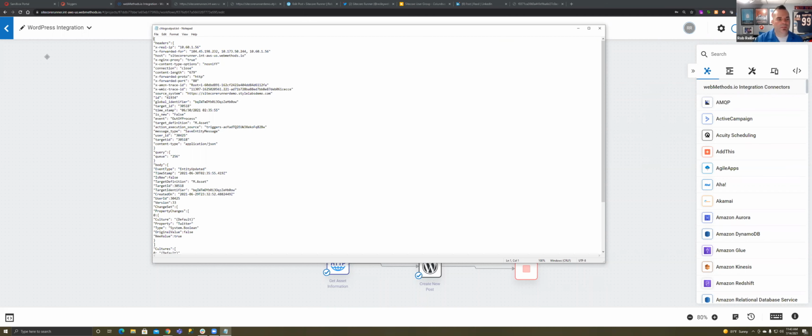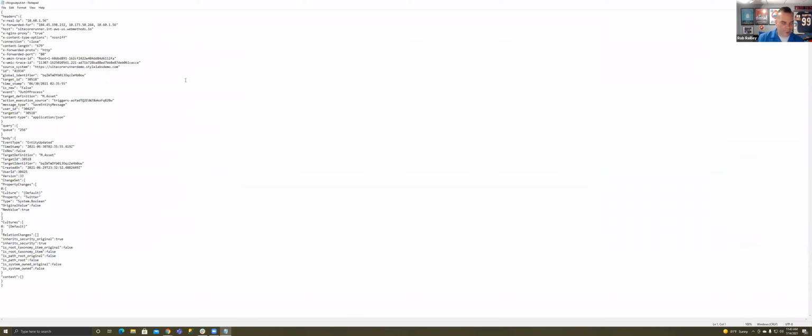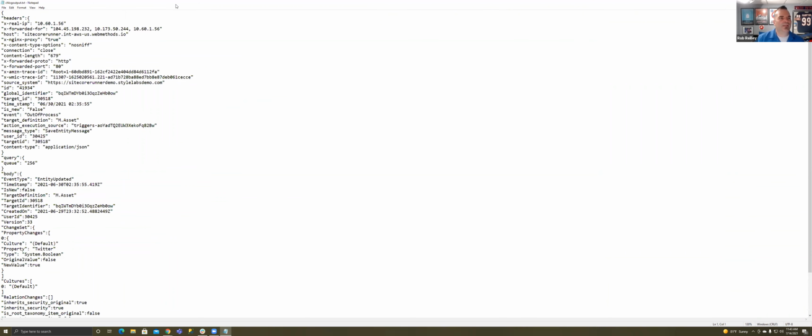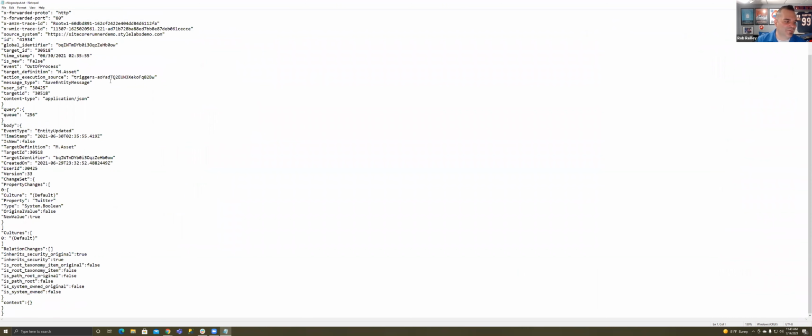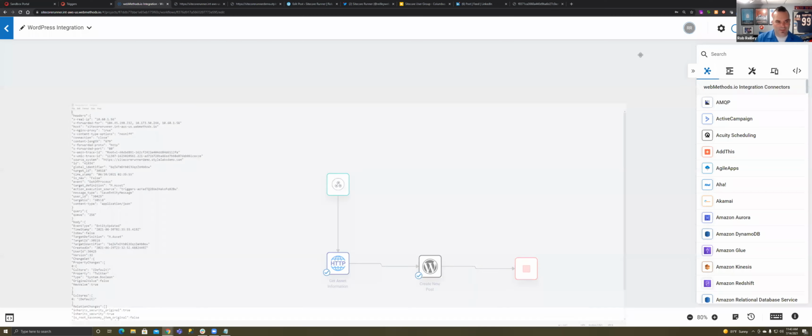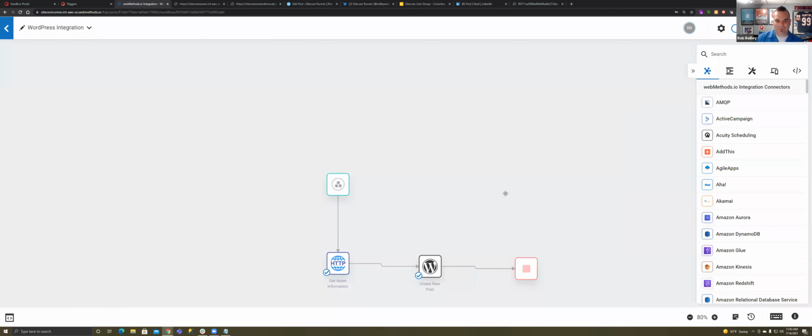Yeah. And this is an example log that you'll see in webMethods. So when stuff breaks, it'll actually tell you, hey, this is what I was getting sent, or this is what's coming from Content Hub. So it's kind of nice that it interacts with that. And from what I understand, webMethods is going to be a Sitecore partner, so that part's not going away. So this stuff is pretty cool.